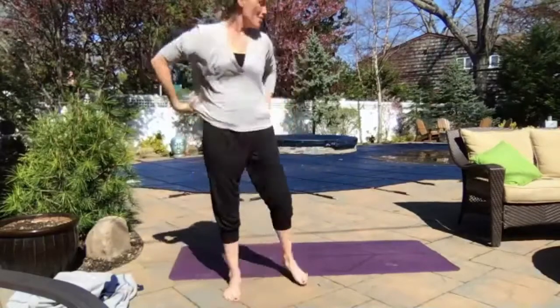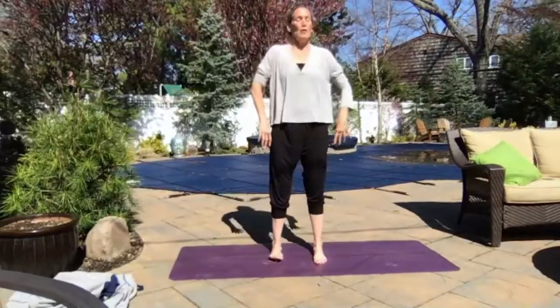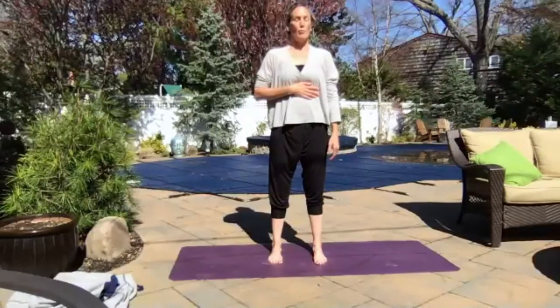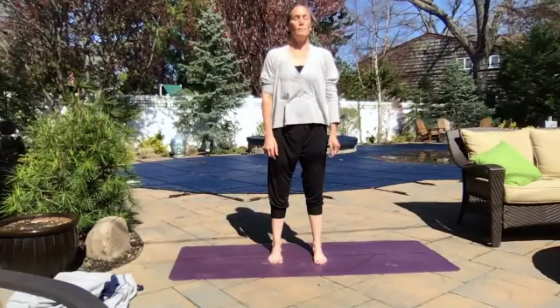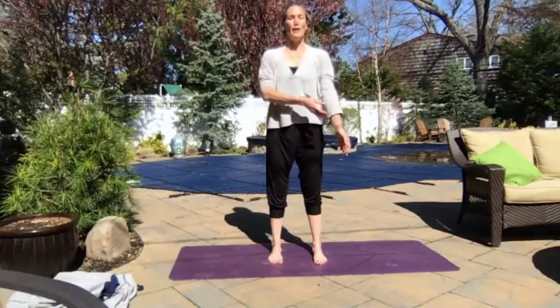Well done. Release the arms by the side. Separate the feet as wide as the hips. Take a moment, close the eyes. Relax your shoulder. Come into mountain pose. Take a few moments just to come back to the breath. One more breath. Good. You can gently open your eyes when you're ready.